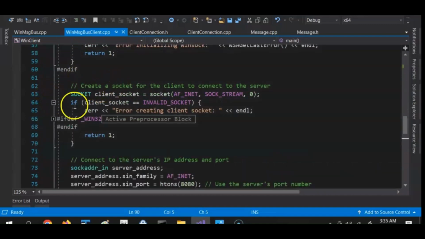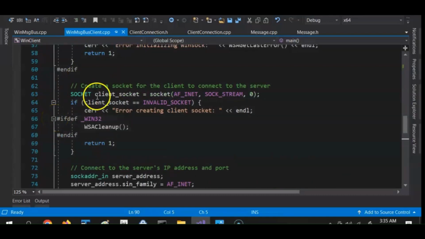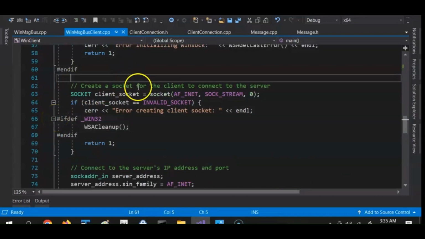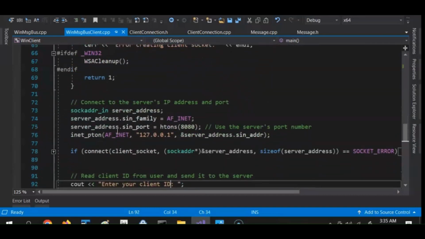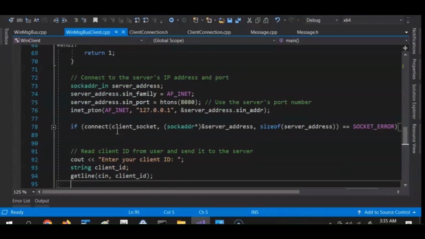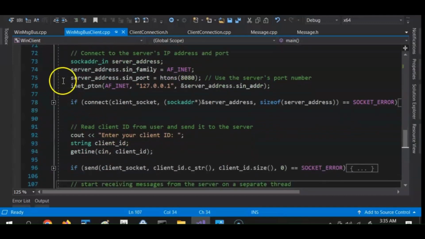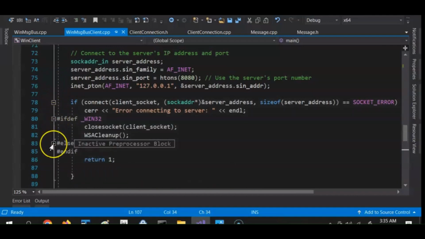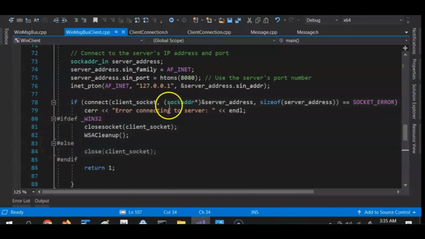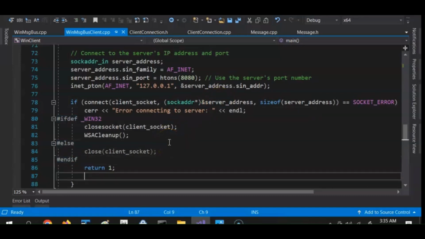Then we are handling error cases in case the socket doesn't get created. Then we are initializing the socket and trying to connect with the server. It is connecting. If it fails, we close the socket.